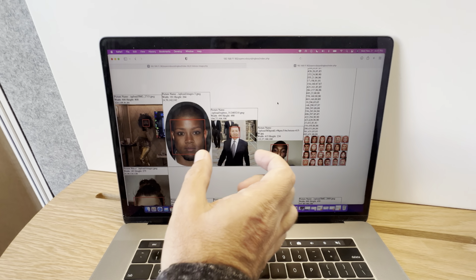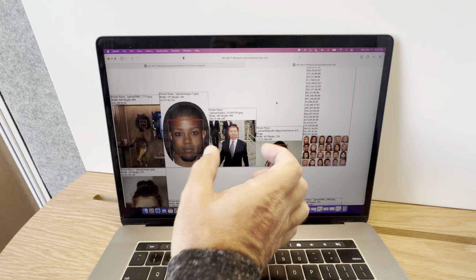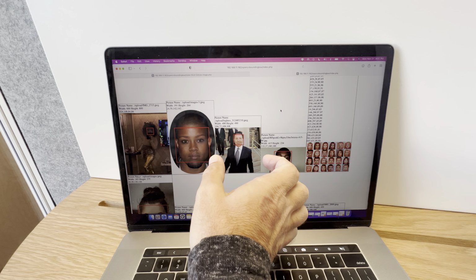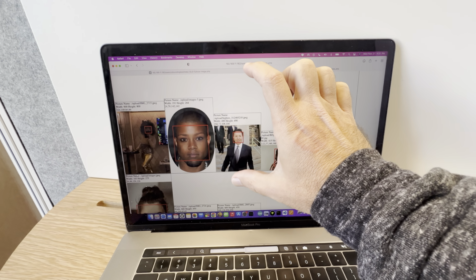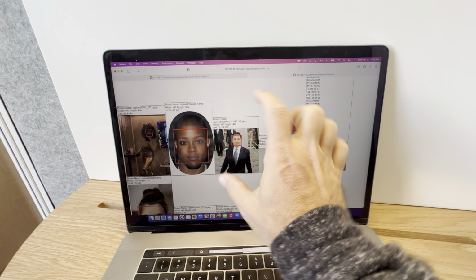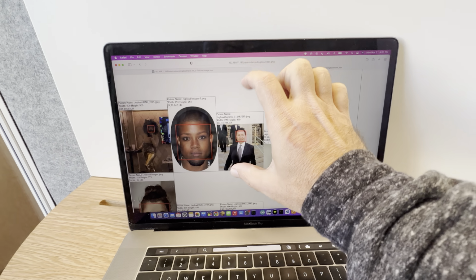Basically I've made it so they're all restricted to 300 pixels wide, and then whatever the percentage is of the width smaller, it then shrinks the height. So now we can see here, this is the big old picture of the drag queen that I have. That's the original size of the picture, and we can see here it's a lot smaller. So I can see the name, I can see the height and width, and I can see the coordinate.